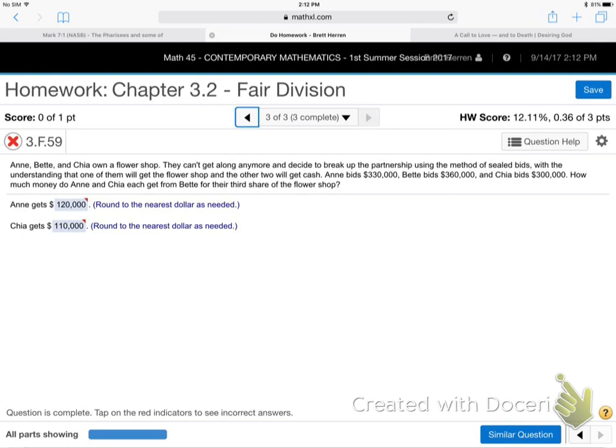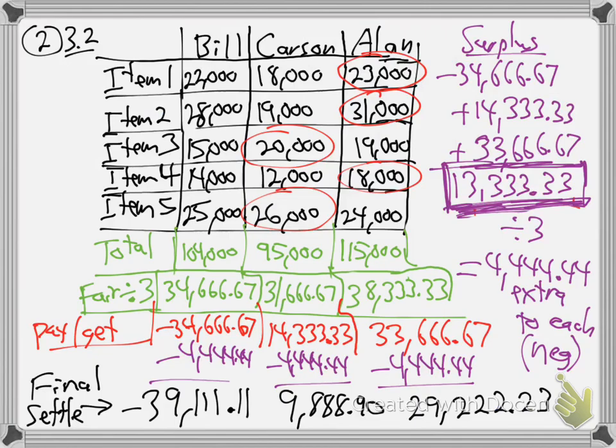This can be a little tricky because we're used to having lots of objects. They're only bidding on one object. So what's going to happen? Can you do that one? It's kind of tricky when there's only one object and they're not giving us a nice table. It's actually easier, but it's awkward. Remember, the people always go across the top, and the objects down the side. So do the same thing.